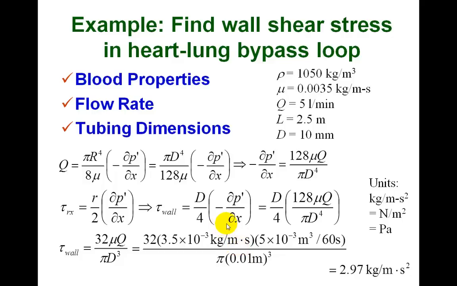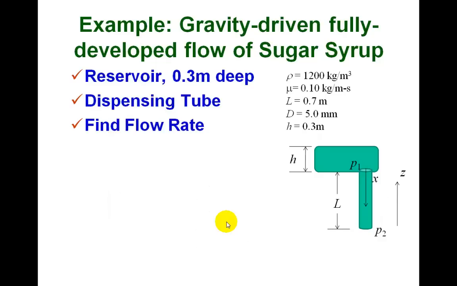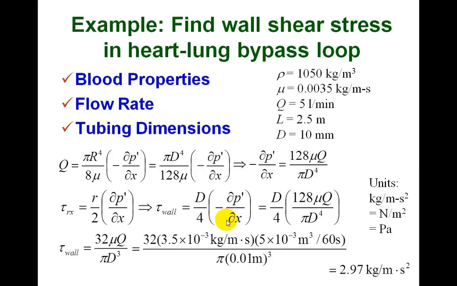Our second example is a little bit different. You could say that in our first example we were ignoring gravity. I didn't mention that, but we're using P prime, so that's a way of ignoring gravity. And that was just an intermediate step to get the wall shear stress. So it turned out that gravity didn't really come into play in this problem, even though the pressure field might be different if we consider height variations in the tubing. The shear stress is predicted to be exactly the same.